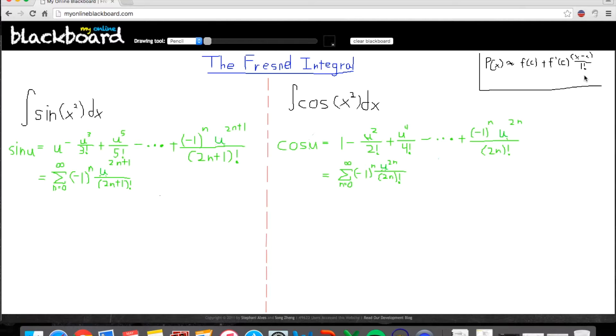So as you can see here, this is exactly what we did. The first term was sine 0, since we're taking this around 0, so that's just 0. We add that to the derivative of sine, which is cosine of 0, which is 1, multiplied by u. We add that to the derivative of cosine of 0, which is negative sine 0, that's 0. Then we add that to the derivative of negative sine, which is negative cosine of 0, which is negative 1. We multiply that by the next term, which is u cubed over 3 factorial. Obviously, I'm not going to write out u minus 0, that's just u. And this is what makes this a special case of the Taylor series expansion.